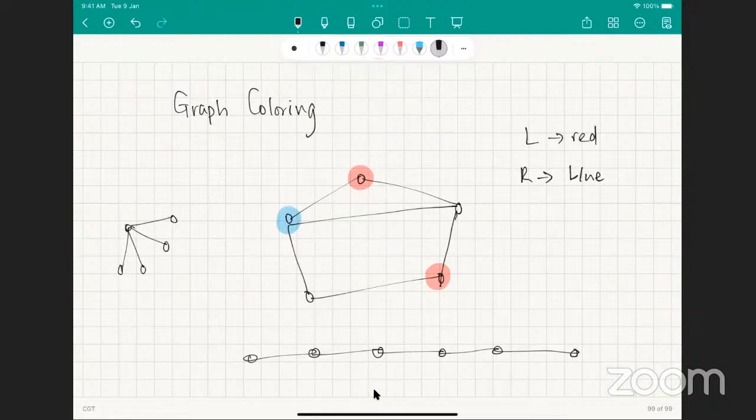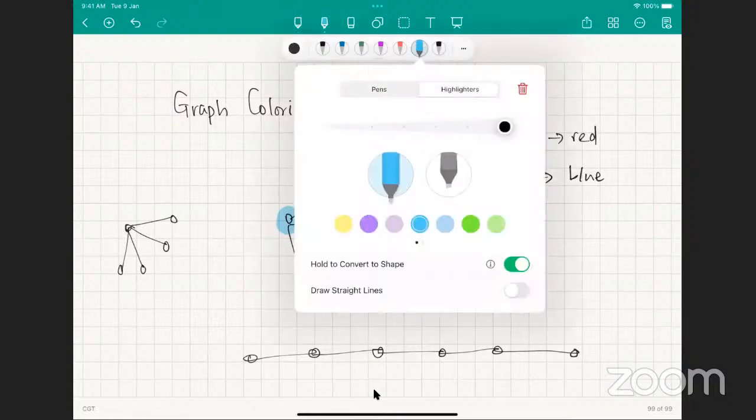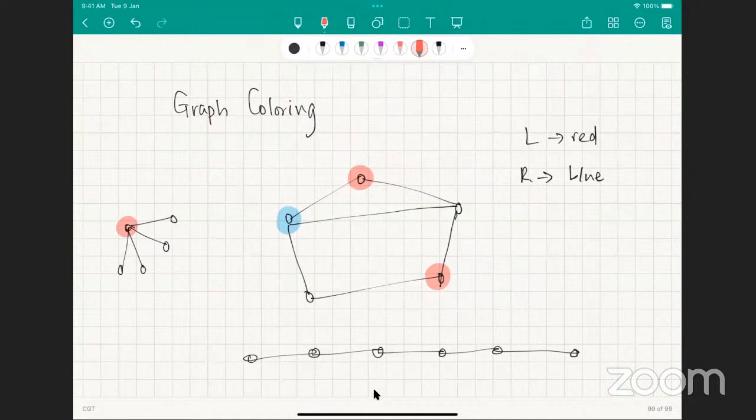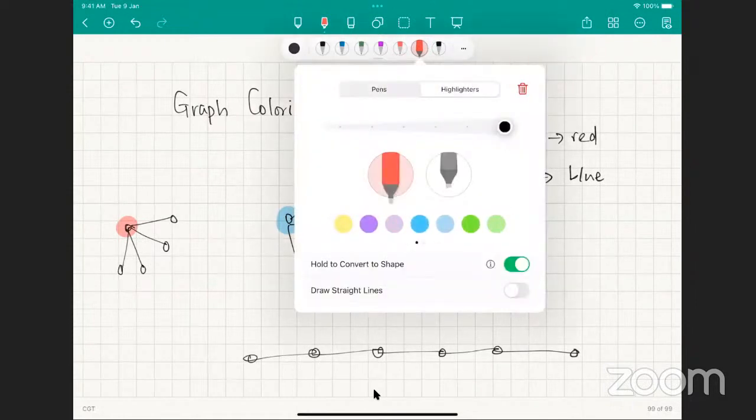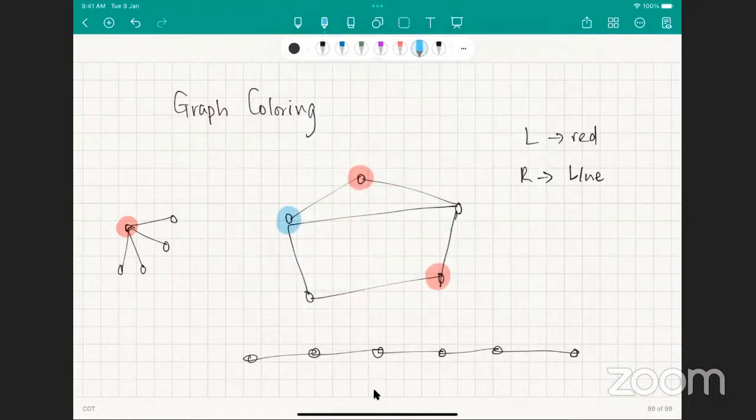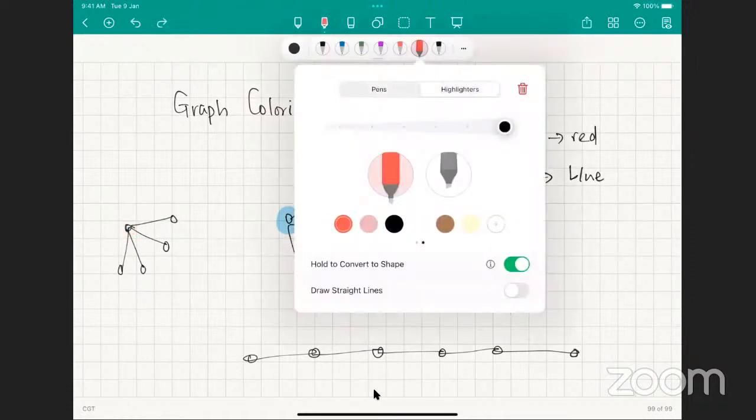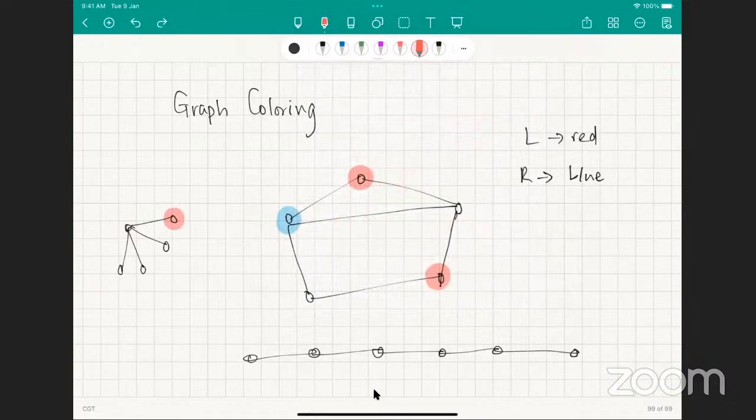This one is sort of easy, because if the first player takes the central vertex, then the second player is free to choose one of these, because there are no blue vertices yet. And now notice that the first player is stuck. So it's not a wise move to start with the center. So you want to get to one of the leaves.